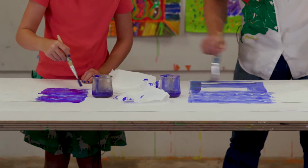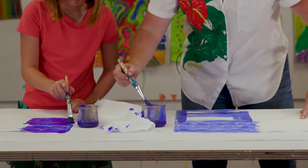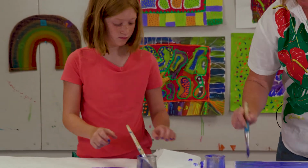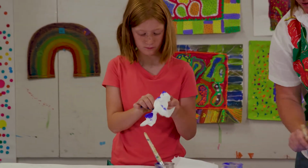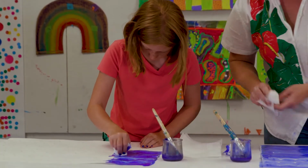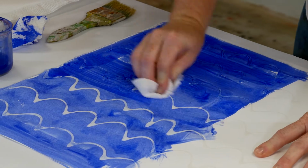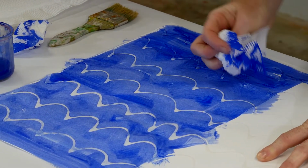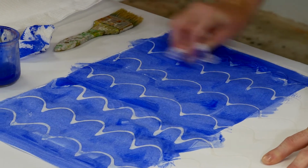Awesome. So we're painting blue, and Claire, is blue a warm or a cool color, do you know? Cool color? Yeah, it's a cool color. And I like thinking about it like the water is cool, so it must be a cool color. And later we're going to make suns, and are those going to be a warm or a cool color, you think? Warm color probably. Warm colors, right, because it's the sun.